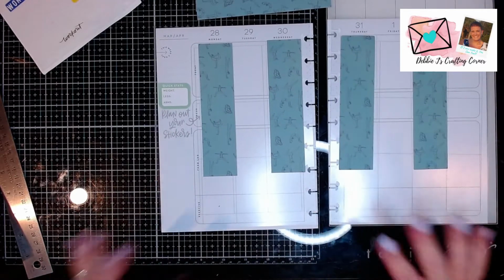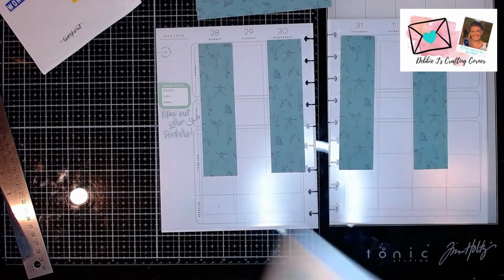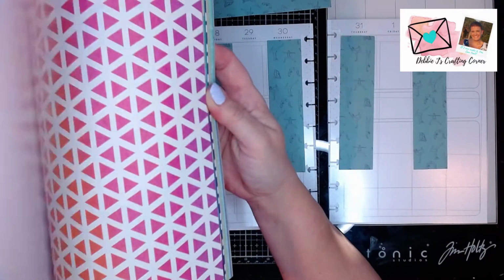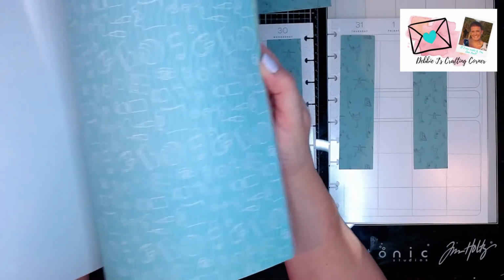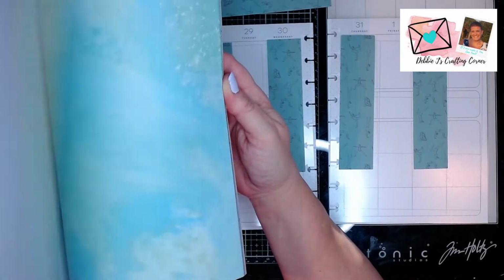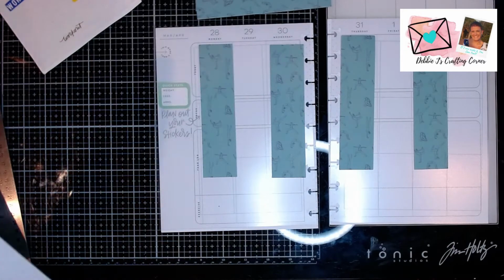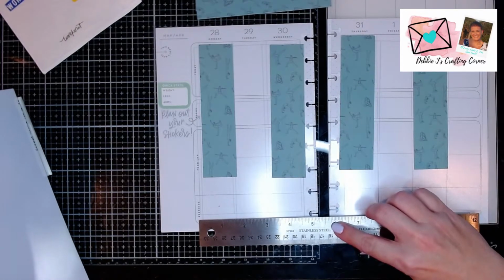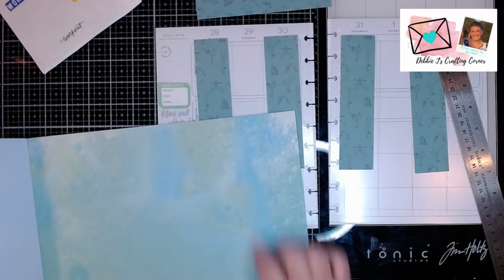And right now these are just kind of blue-green colors, so that is fine too. What do I have that I want to use with that? I think I'm going to use another one of the pages from in here that matches with it. But I want a solider color, I think. I think I want this. So what I'm going to do, let me make sure what the size is. That's about 4.5 inches, and that is about 6. So I am going to run real quick and cut off a 2-inch strip of this.